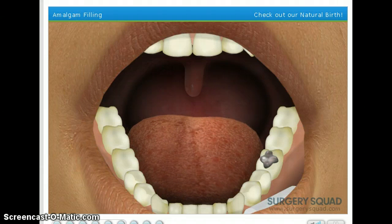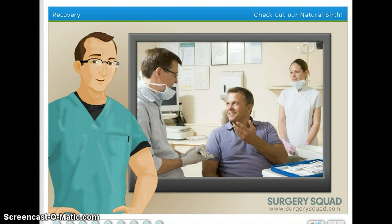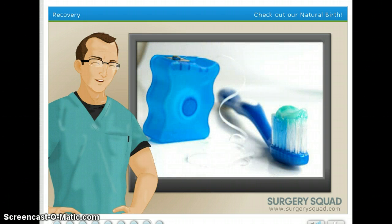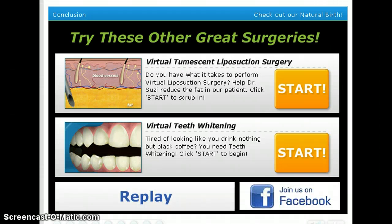All done. Everything looks flawless. After the procedure, our patient may experience some sensitivity, but it should subside within one to two weeks. If it doesn't, they'll need to contact their local dentist's office. There is also the possibility that the patient's bite may feel a little off, since being numb can alter their ability to bite normally. Once the patient begins feeling in their mouth, it is advised that they return for an adjustment if their bite is not normal. In effort to prevent future cavities, our patient will need to regularly floss and brush their teeth, and return to the dentist at least once every six months. It is also recommended that smoking is avoided, since it significantly contributes to the development of tooth decay. And that's a dental filling — you've done a wonderful job. You may want to go back and try out the other type of filling, or try your skills in another surgery on SurgerySquad.com.